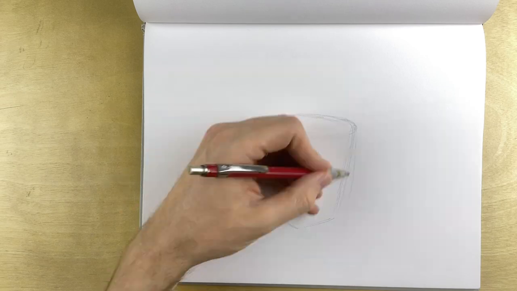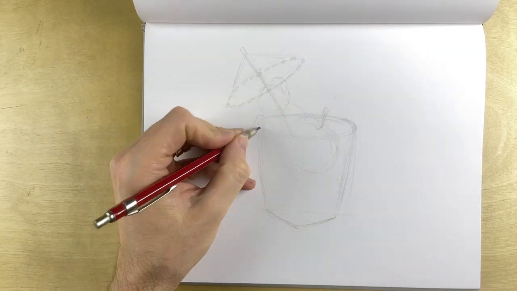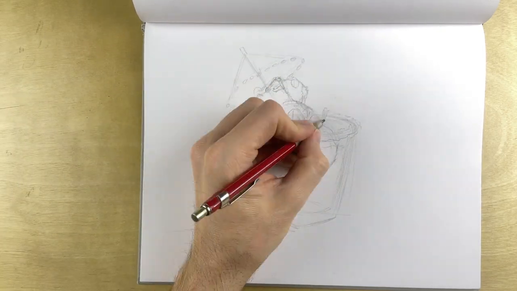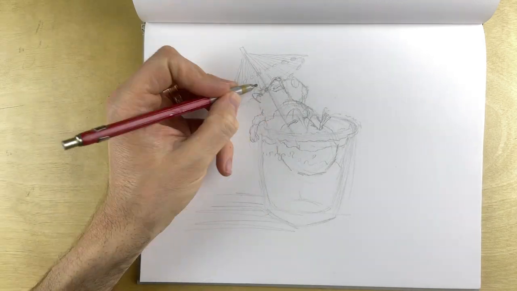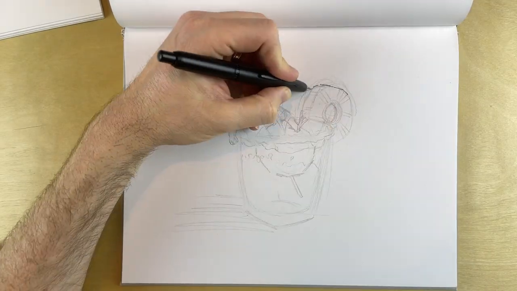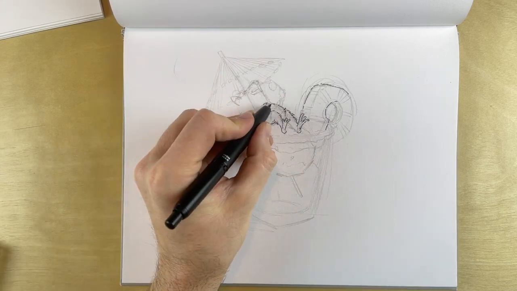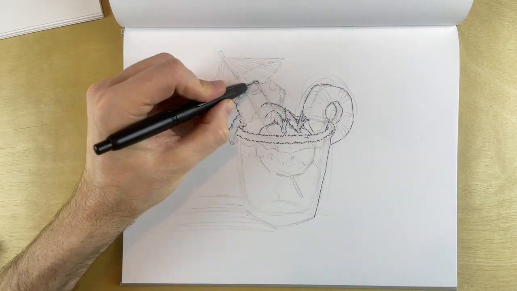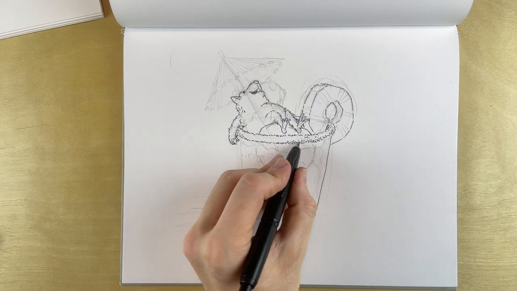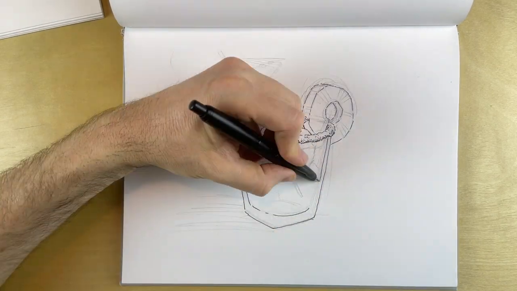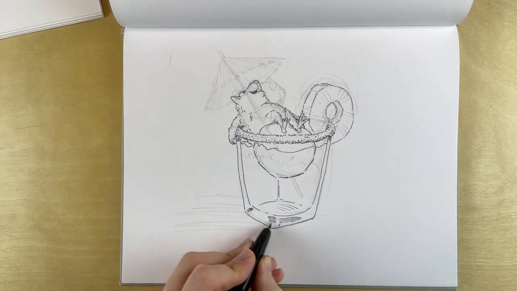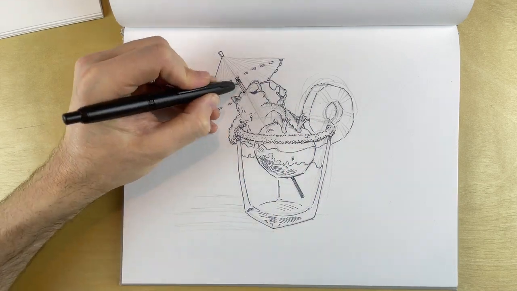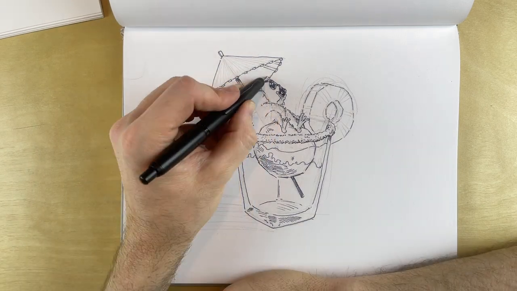Right. So I had this concept and you can see, I go back and forth and try and do it in a couple of ways, of just a little summer creature enjoying a summery drink. So I did some cocktail research and I think I found something that would work really well. Speaking of works really well, this pen works really well. It kept up the entire time. It does seem to have a thicker line in the drawing application than when I first pulled it out, but it sort of settled into a nice kind of medium fine line weight. You can see in this drawing worked pretty well.